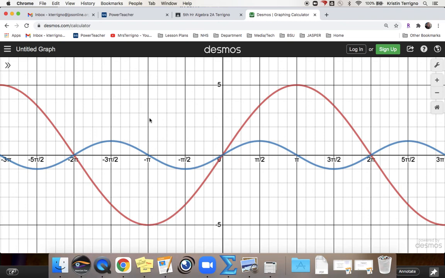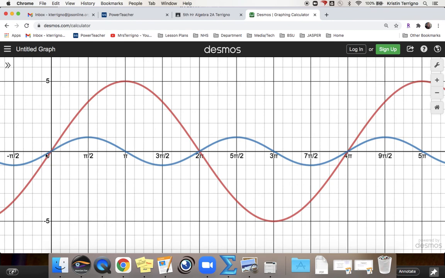And then I want you to look at the periods. So my original sine function, the blue graph, it took a distance of 2 pi to complete one full cycle. Now when I'm looking at the red graph, in that same distance, I'm only completing half of the cycle, right? I have to kind of stretch this out to be able to see one entire cycle of the sine function. It now takes me from 0 to 4 pi. So my new period is 4 pi as opposed to 2 pi. Okay, it stretched things out for me. But notice that that y-intercept stayed in the same place. Okay, I didn't move from that 0, 0 y-intercept, so my y-intercept is still at 0.